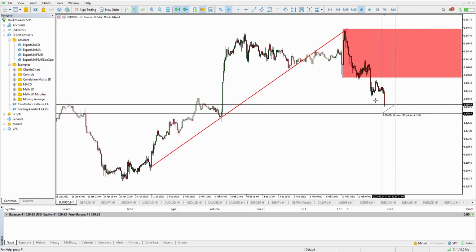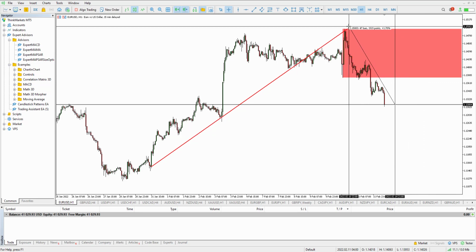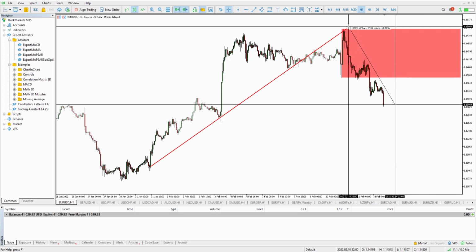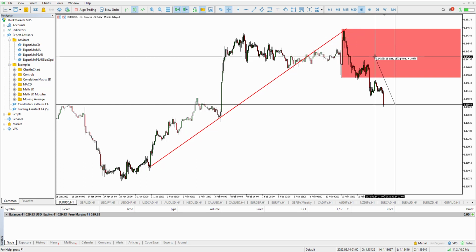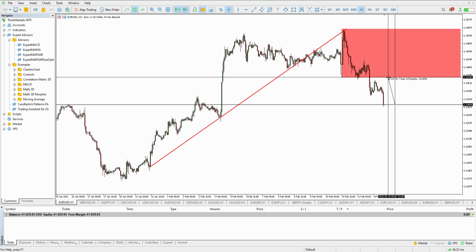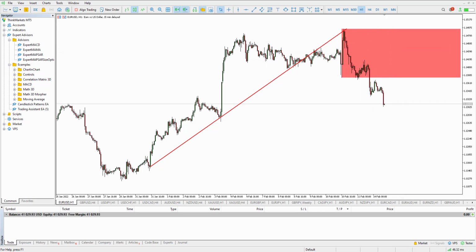Okay, so let's say we've got a few stop loss options here. If we are expecting a downside move, we could use a conservative stop loss above the key level up here, which is about 190 pips. We could use a slightly more aggressive stop loss of about 115 pips, or we can use a very aggressive stop loss of about 70 pips. Alright, once we decide which one to use, then we need to find out what is the pip value, and we have to divide that by our risk.